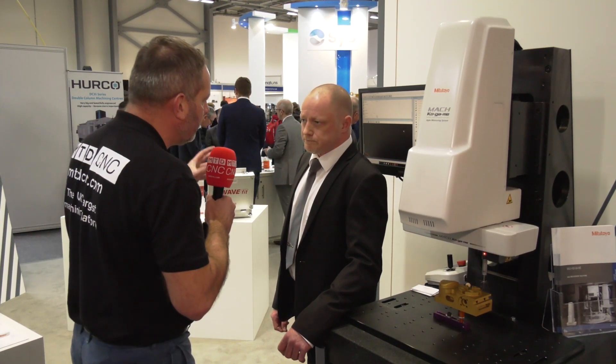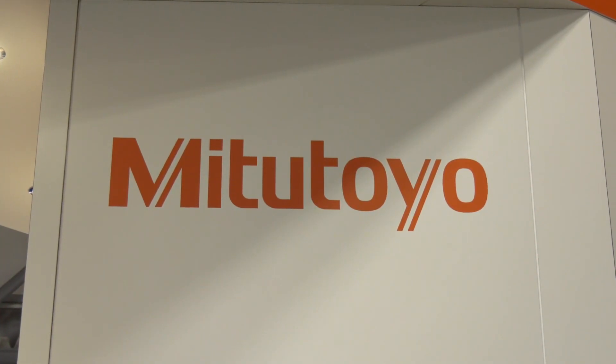For engineers who may be looking for an inspection or measurement solution, what can you actually offer? Do you have demonstrations or showrooms where you can show the products? Up and down the UK we have four regional showrooms — one up in East Kilbride, one in Halifax in Yorkshire, one in Coventry, and one at the headquarters in Andover down in Hampshire, not so far from here. Engineers can actually bring their parts in as well. We advise people to do that — we give a general overview and then say let's measure your parts to see if we've got a solution for your needs.